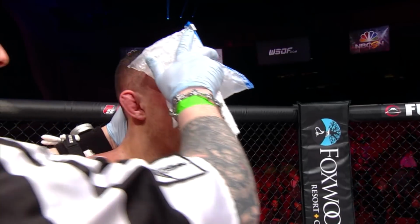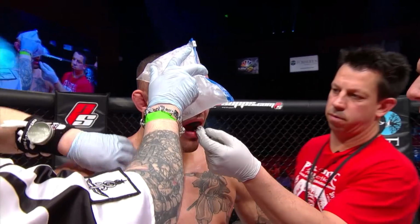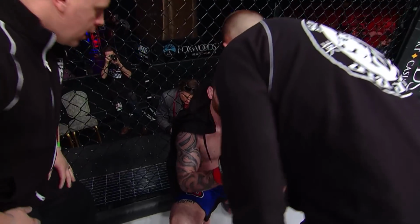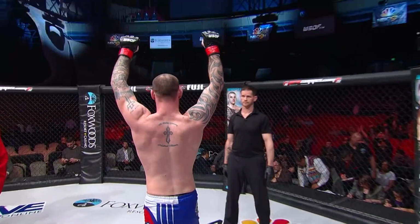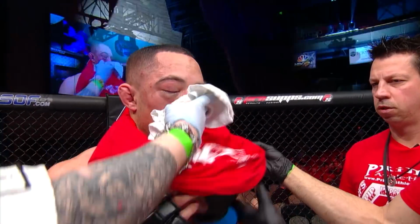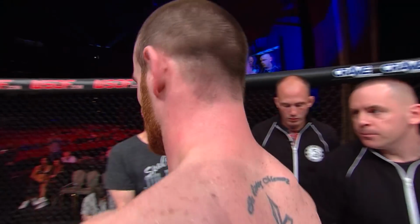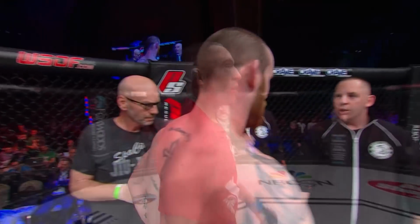There's the damage done under the right eye of Chip Moraza-Pollard. Looked good in his stand-up, but really, that reach never came into play. You know what? It wasn't just the reach. It was the takedown defense coupled with when he was on bottom, he didn't have an answer to get back to his feet. He kind of got stuck on bottom. His hips weren't moving. He wasn't using the cage to wall walk, get back to his feet. So back to the drawing board for Pollard, but big win for Secor here tonight.